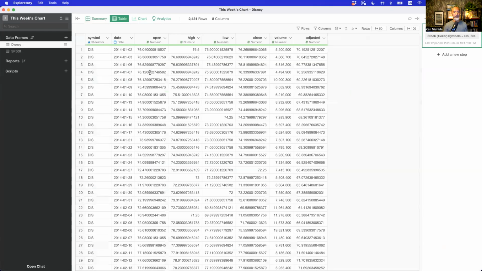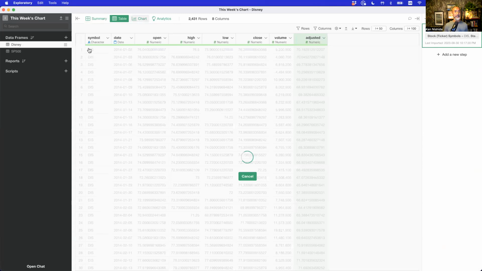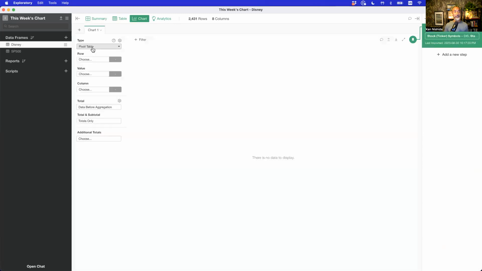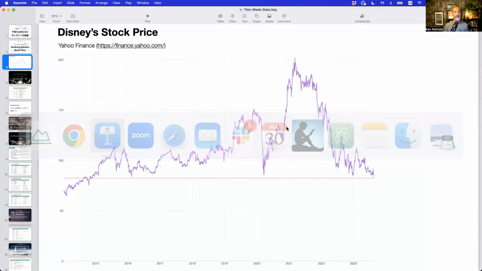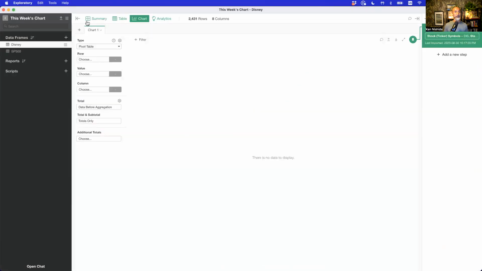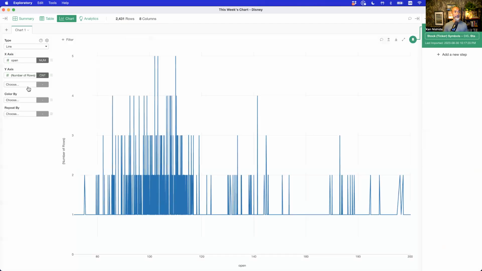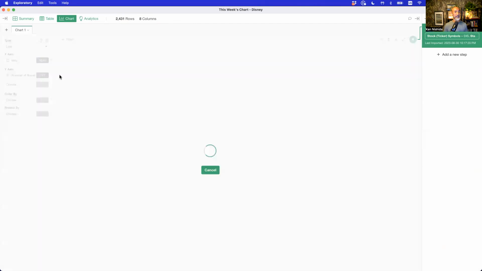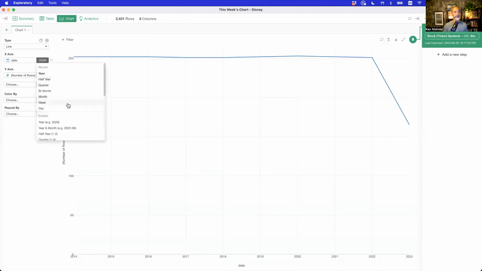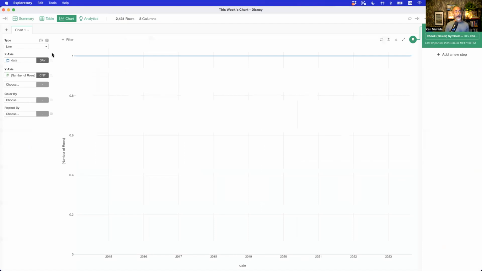Go to the table view. Here is the column, the variable that we want to see. Go to the chart, and what I want to do is create a line chart. It's very much like this chart that I want to create. So go here, select the line chart, and for the x-axis I'm going to select the date. You can see by week, by month, and so on, but I'm going to go with the day, everyday.